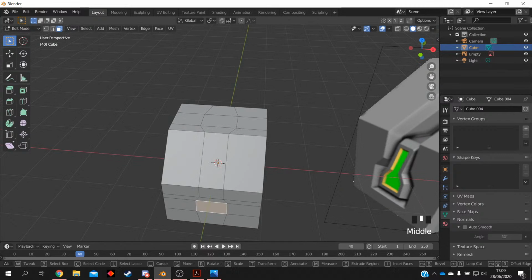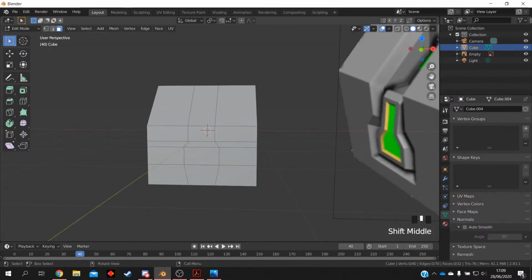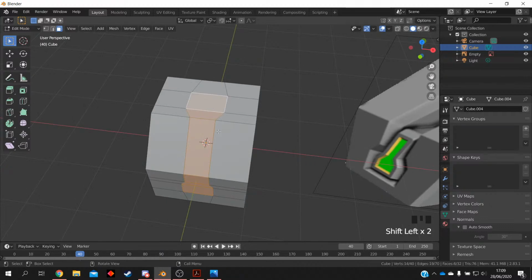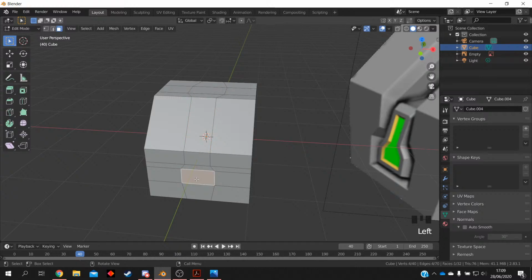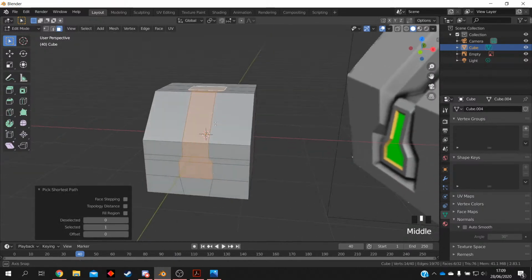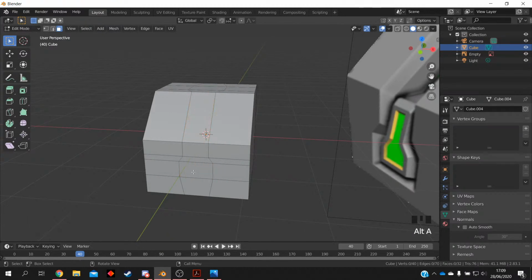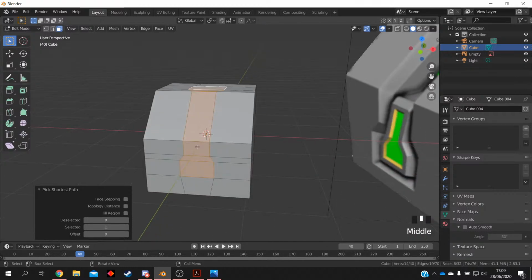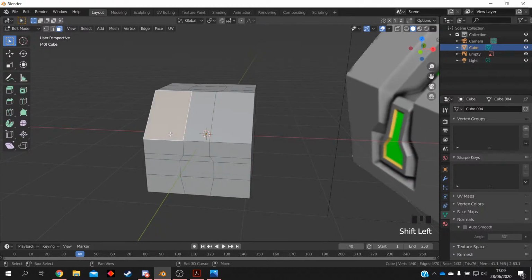Oh, one small thing I forgot totally. So let's say you want to select with Shift all of these polygons. That's taking a long time, right? It's kind of boring. If you press one of them and then hold Control and click this one, it'll pick the shortest path between the two. So click, Control, click. You have to hold Control down. It'll just do that. Shift is for just regular selections.